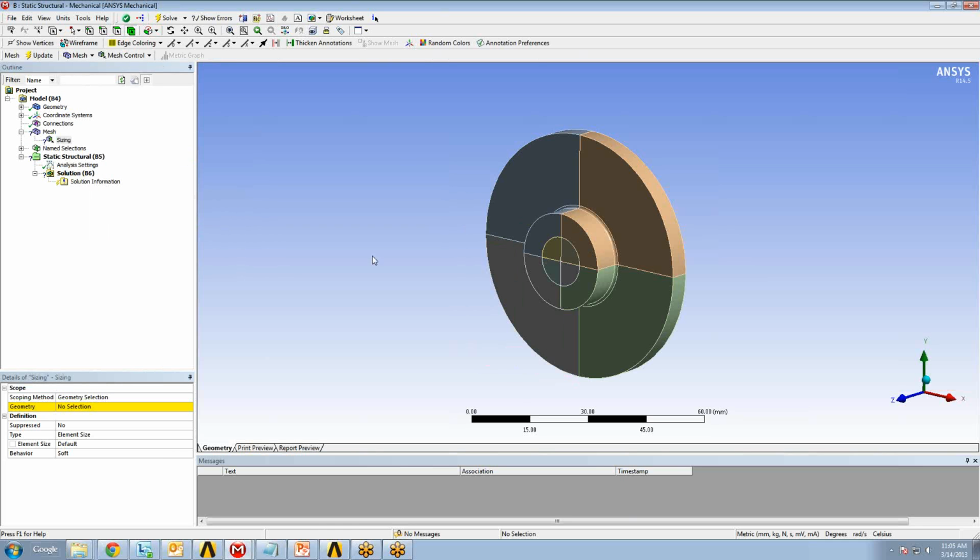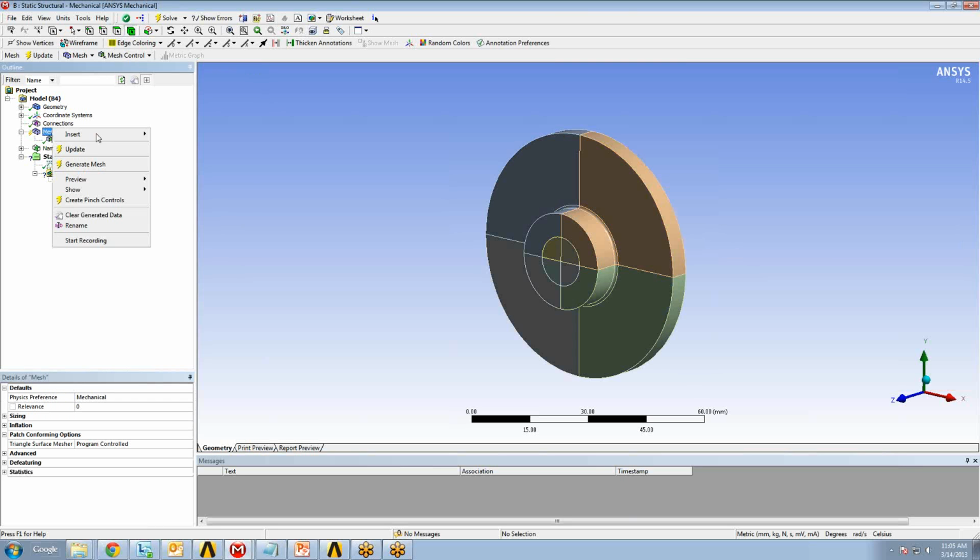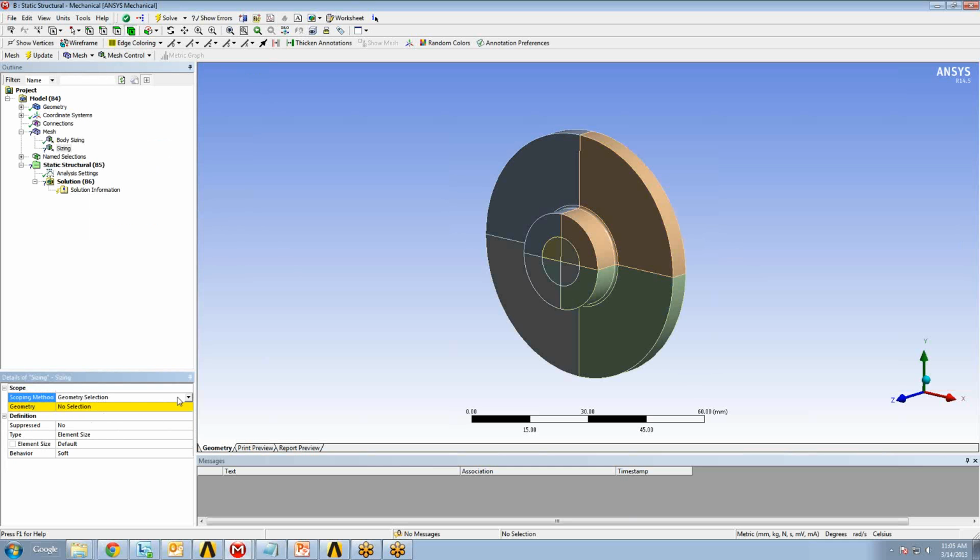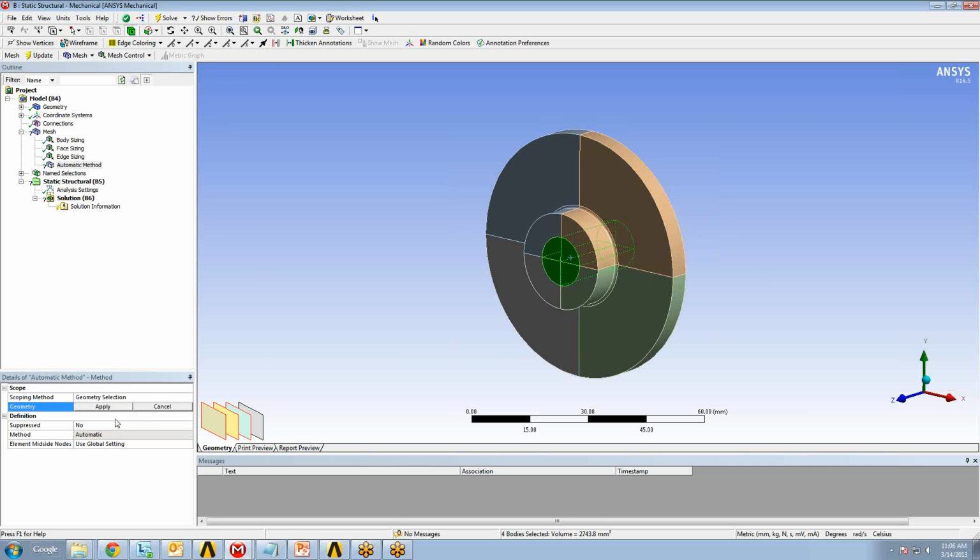I'm going to insert a body sizing on all of the bodies of 1.5 millimeters. Then I'm also going to create a sizing on the fillet faces, which I've created as a named selection in Design Modeler, and 1/4 millimeter. Last sizing, I want to grab this edge and the ones it's attached to, so I'm going to say extend the limits and insert a sizing. And this one I'm going to do by number of divisions, and I want 15 per edge. And finally, I'm going to insert a multi-zone method on these 4 bodies in the middle.